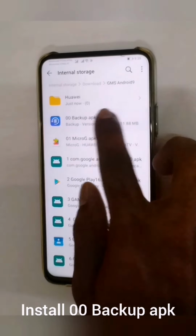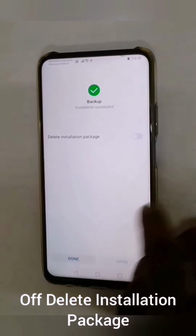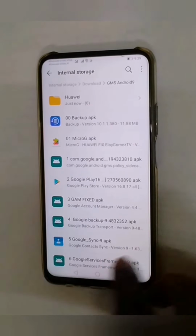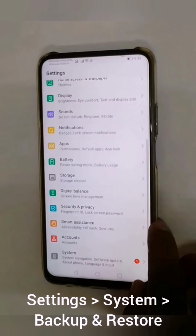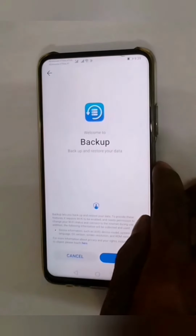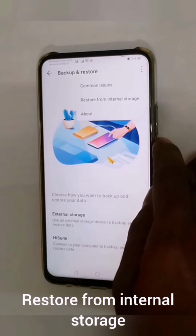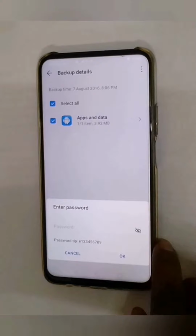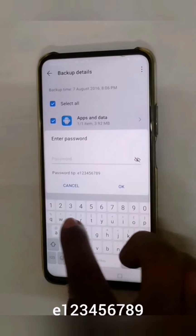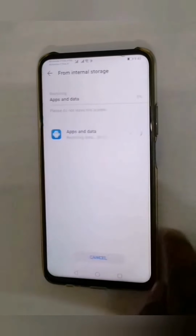Come to the GMS folder and install this backup, install, untick and done. Go home, go to the settings, system, backup and restore, select this data backup, next, agree. Now click here on the three dots, restore from internal storage, and select this one, restore. Type the password, which is the hint here, E123456789. Okay, done. Now go to the home.